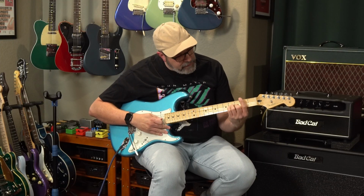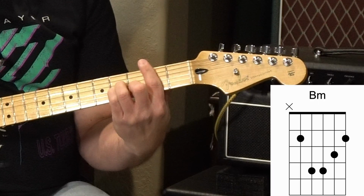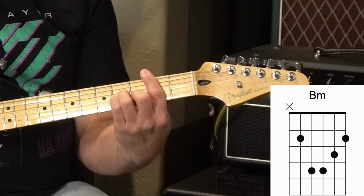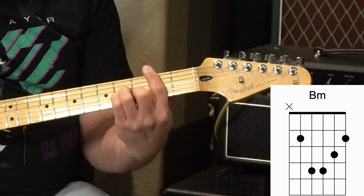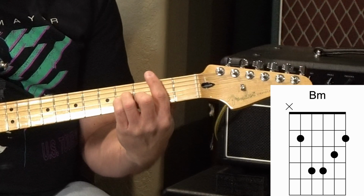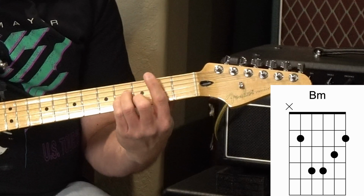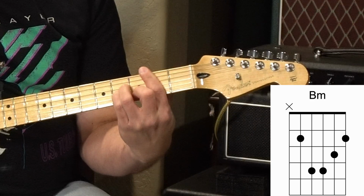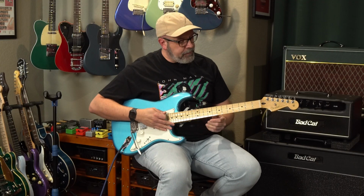And then we have a bar of B minor. Now, if you're not familiar with your minor A string barred chord shapes, B minor uses the same shape as the major bar chord shape, but up one string and down a string, right? So we have B minor, and we do that for a bar.